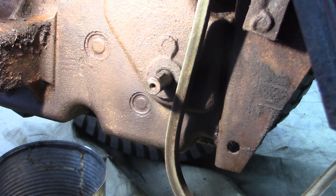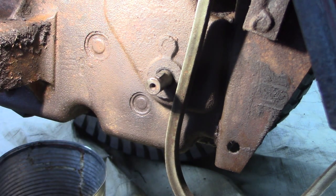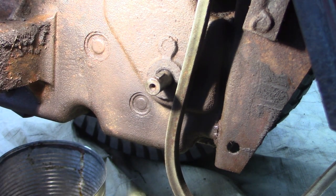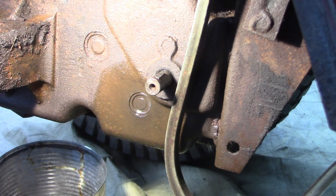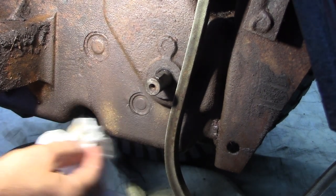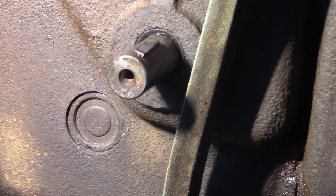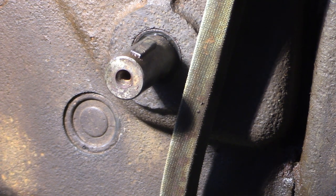So what I want to do is clean it off as best I can with some brake clean or whatever. And I'm just going to take some black RTV sealant, just fill it in around this rim for the time being, with the hope that that will seal the leak. And it'll keep the transmission dry. Yeah, so that's all I'm gonna do. You can see that hole right there, a little hole right at the bottom. So let's go ahead and do that. And then we'll just let it sit overnight, refill the case tomorrow and try it out.